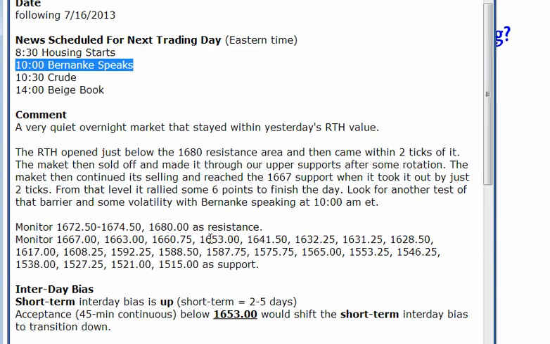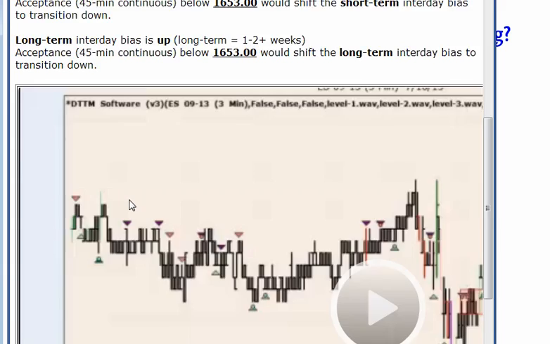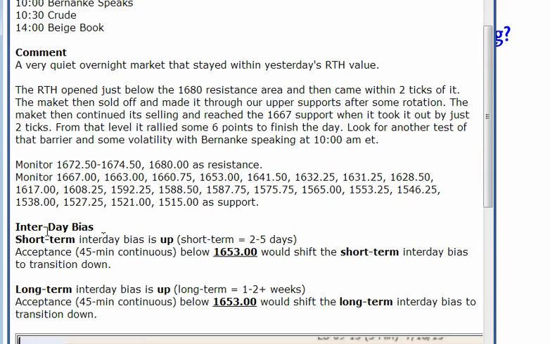But what we were basically looking at is that 1680 has been a resistance area, it was the high a couple months ago, and it's been a resistance area over the past few days. So we definitely want to watch that 1680 area, and we also want to see how the market would do at the 1667. And when we closed yesterday, we were below this 7250 to 7450 zone, and then we were below this 80 zone. Now you can pause that and look at it, and we teach you how to make more sense of this, and we have a video that goes through this every night. But this is the idea, and our bigger picture bias is certainly up in this case.